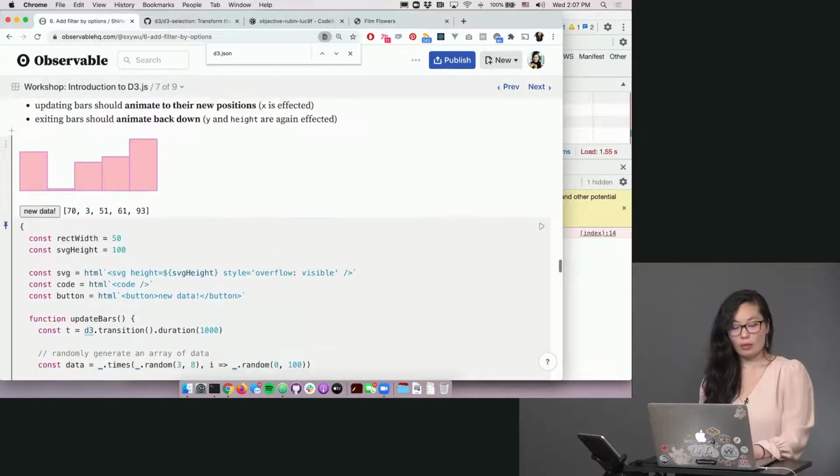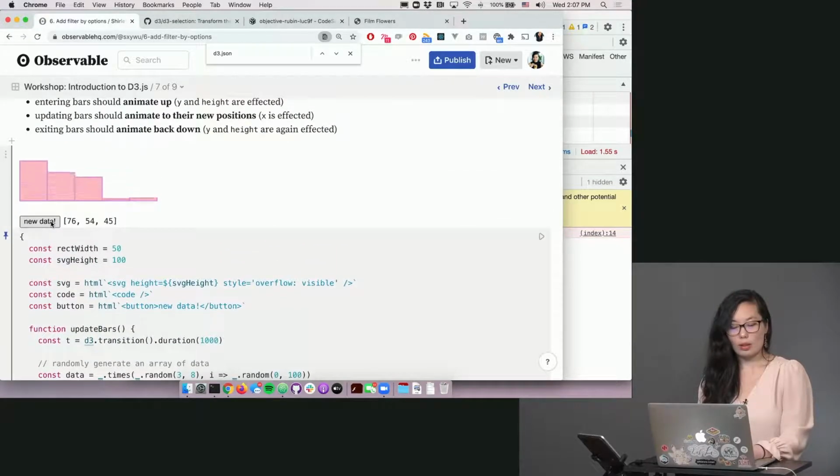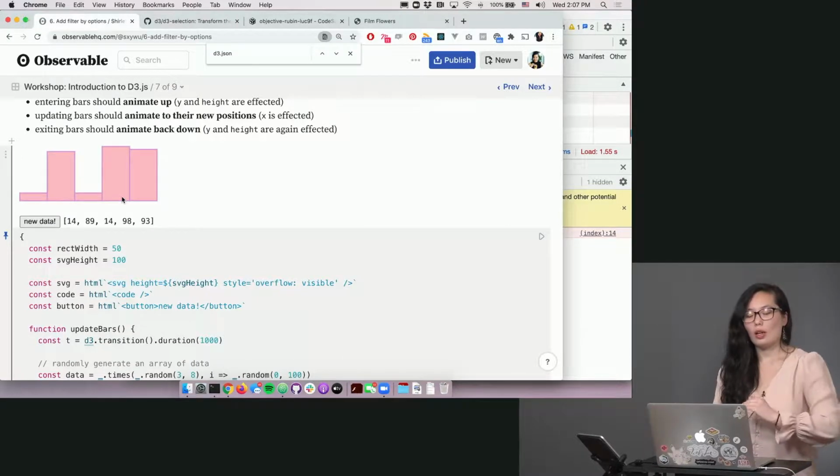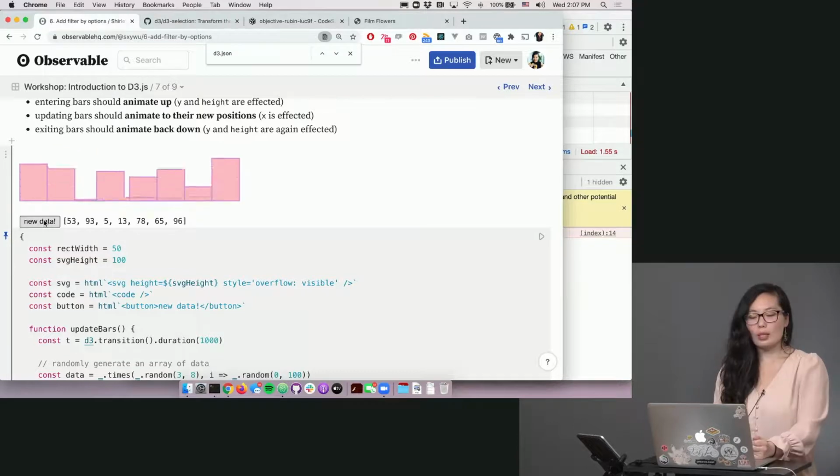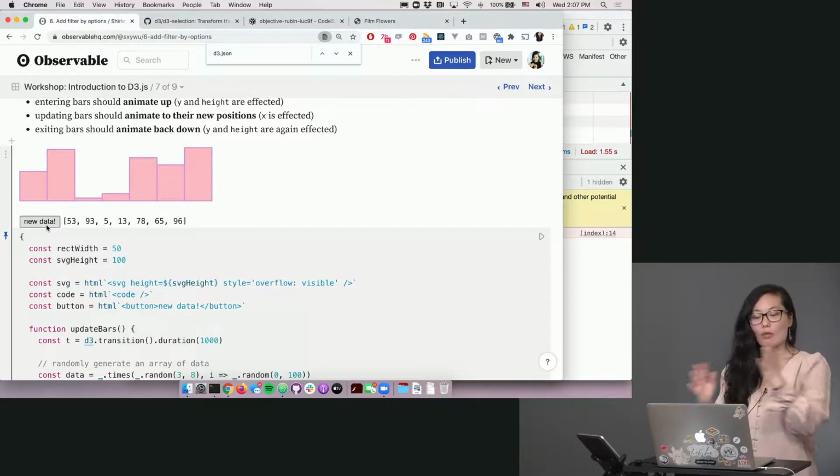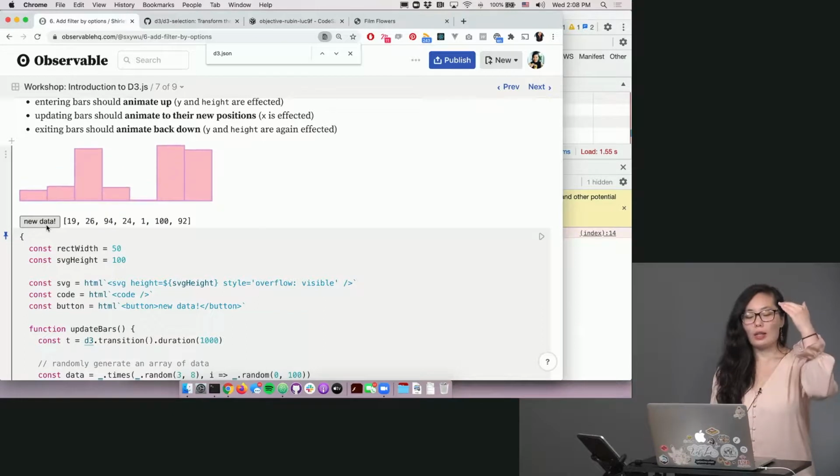And now if we play around with this, you can see that the bars are created and sometimes if the same data persists, you can see that they slide around.